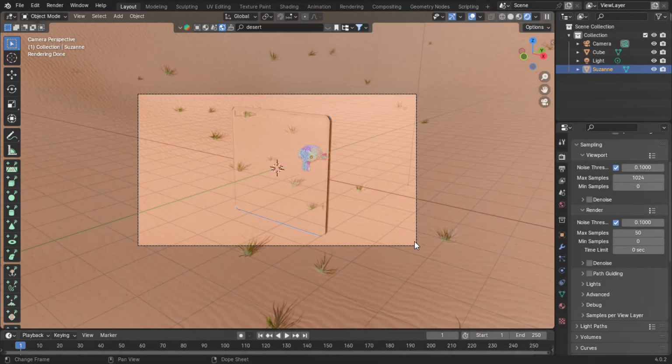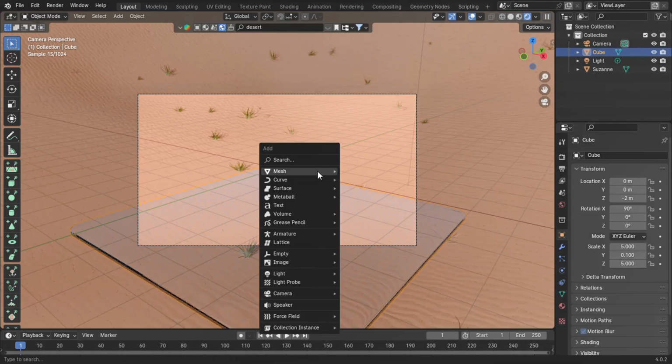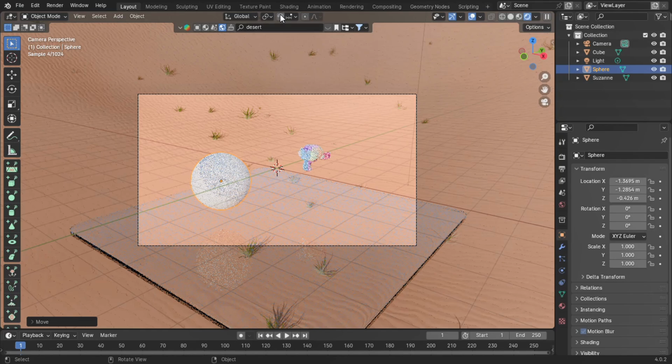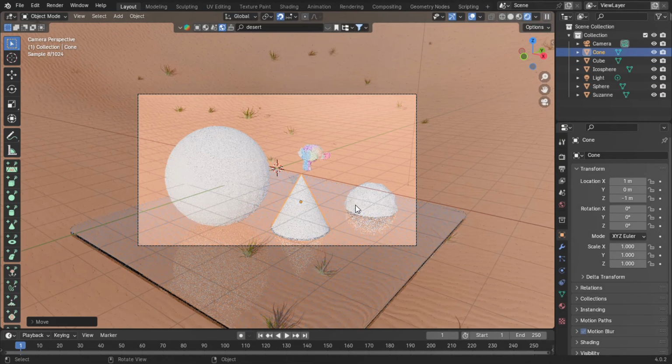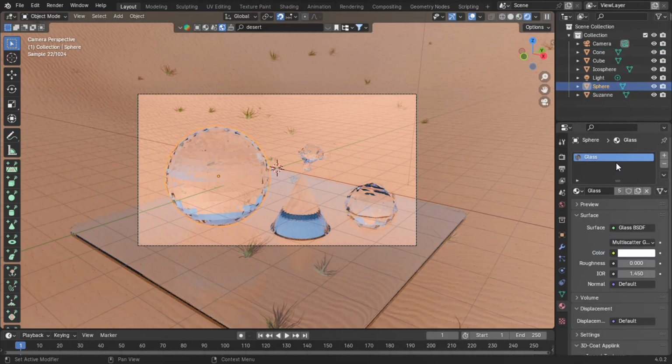So let's minimize this. Now in this scene, let's make this the floor, and now let's add a UV sphere. Let's turn on snap mode so we can organize it more nicely. Now let's make all of them a glass by adding the glass material to each of them. In real life, we usually see glasses that are hollow and empty from inside, but these pieces of glass are completely filled up from inside, and if something was like this in real life, it would look just like this. We can now render it as we want.